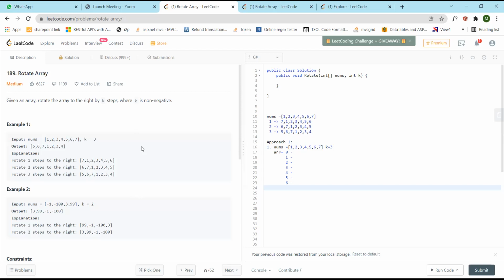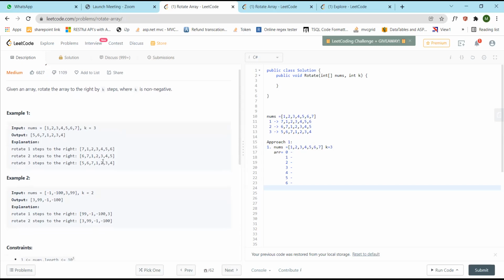I have one question. Is that only for an ascending data set, or can we have some sample data set not in ascending order? I see the given two examples are in ascending order. Yeah, the second one, 3, 99, is not ascending, it becomes descending. It basically says that we need to rotate the elements from the right, whatever elements are at the rightmost of that array. If there are two elements, we need to make sure that we rotate in such a way that these two elements come ahead, irrespective of ascending or descending order.